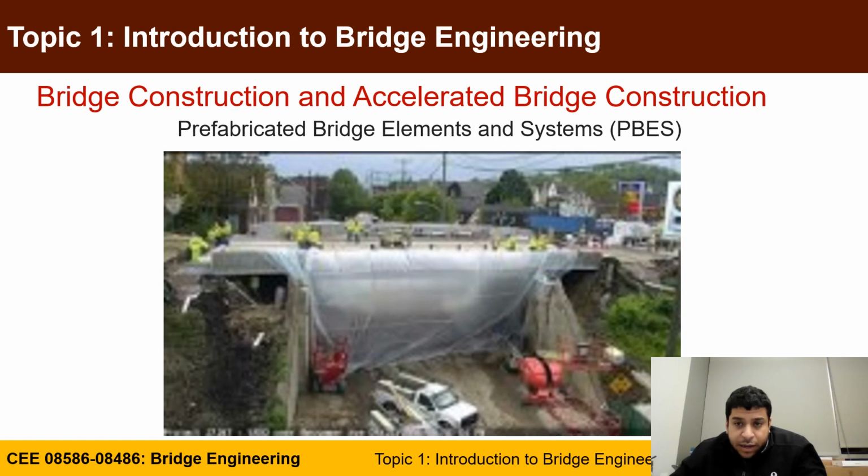Let me see if I can play the video here. This is one of the examples of using prefabrication to prefabricate all the bridge elements, from beams to slabs to bridge deck to substructure, off-site and connect them on-site. Here, for example, is the replacement of one of the deteriorated bridges that happened overnight and over a weekend. You can see here the demolition process. This is a time lapse of the removal of the bridge.